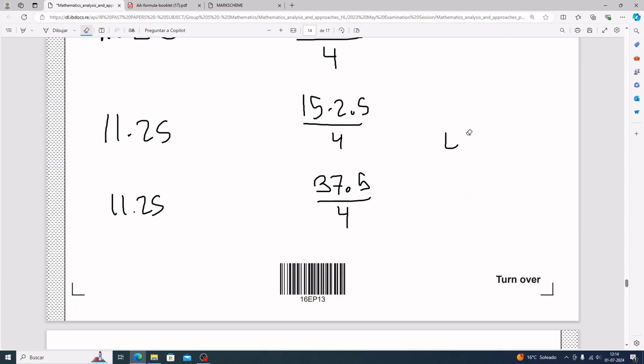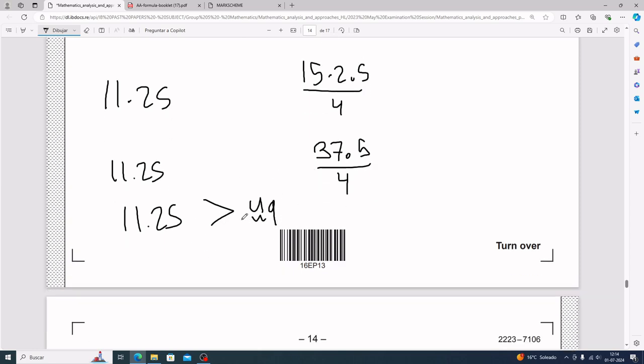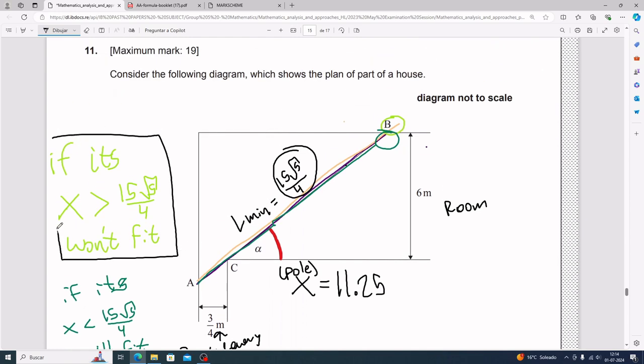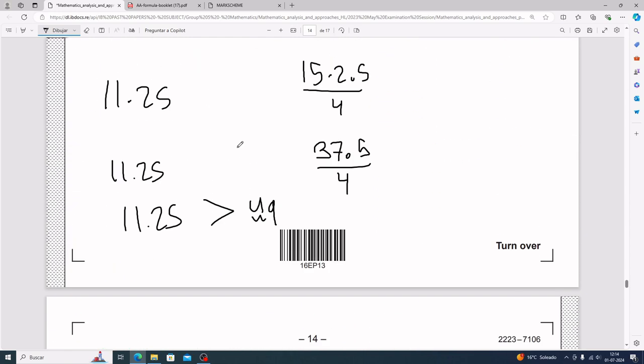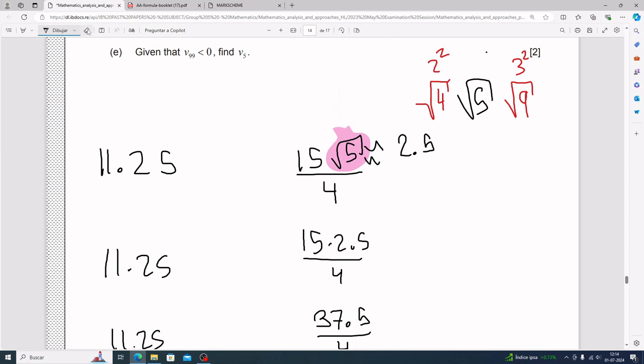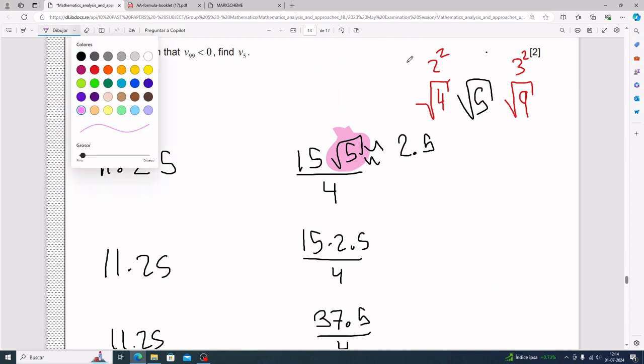I'm sure you can do the math on your own and you'll figure it out, but basically you would end up concluding that 11.25 is actually bigger than around 9, okay? And so that would be your justification to say that the pole would basically not fit. You would be discovering that the 11.25 is a little bit bigger than the 9. So that is one argument, and the main reason that would apply for your answer is this right here.